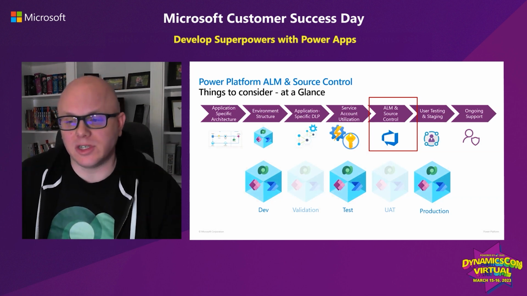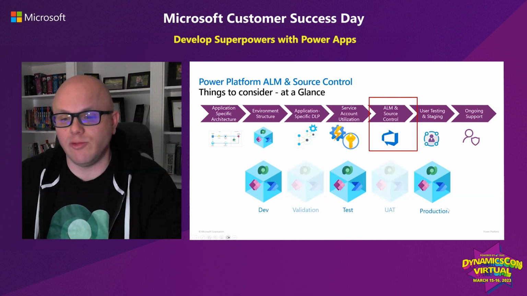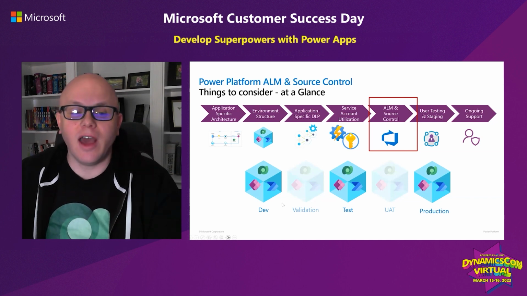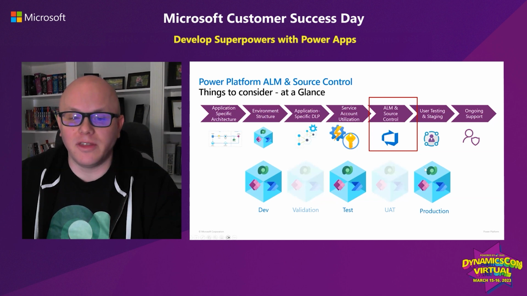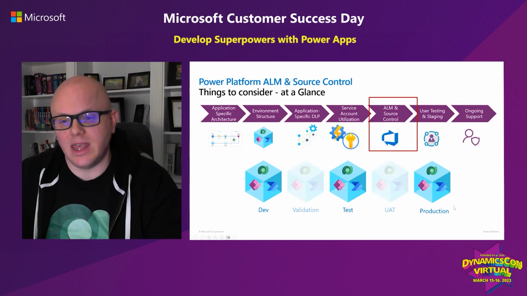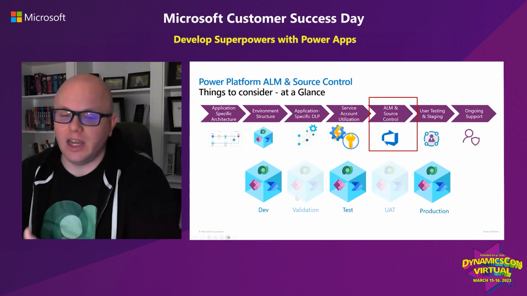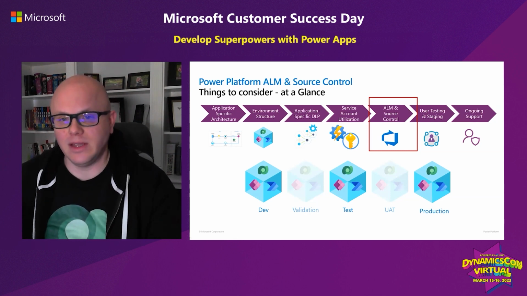When you think about those solutions, think of them in context of this model that we have here on the screen, where you have a dev, maybe a validation, you might have a test, you might have a UAT, you might have a production. You've got data that's happening in all of these different places. Now, obviously, you don't want your development to be happening in the same place that your production data is taking place. And so that's why you segment your application into multiple different environments.